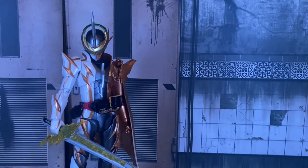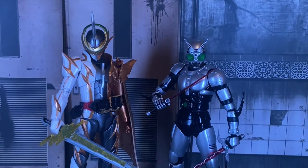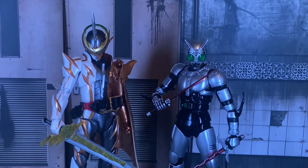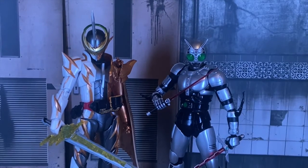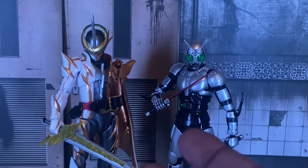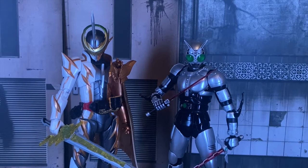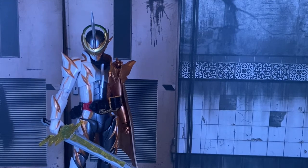So here we have him with Shadow Moon. Again, I don't know why, but I'm going to guess because of the actors who are in the suit, actresses, the Saber cast are very tall people, and this is a perfect example. Compare Brave Dragon 01 and regular 01, and you can definitely tell. You can definitely tell what Tomasi was doing, because Saber's actor, Toma's actor in general, is a really tall guy, and he towers over all of those actors. Oh my goodness! I can see the same thing go for Kanto's actor as well.